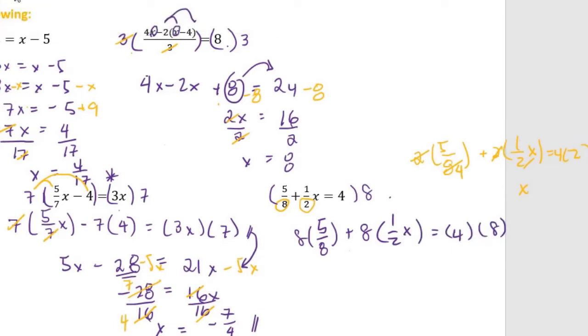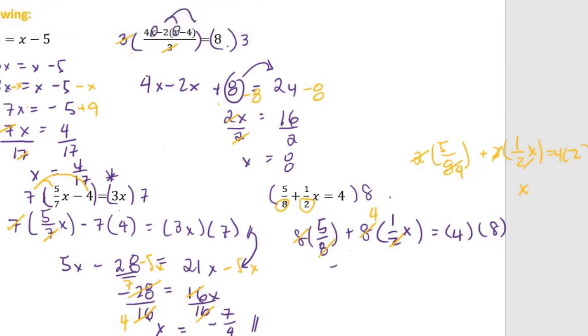So remember, we're following order of operations here. I'm doing multiplication before any addition. I'm working within terms. I have 3 terms here. I'm working within terms before I add like terms. That's why I'm canceling first. 8 divided by 8 is 1. 8 divided by 2 is 4. 4 in the numerator. And there are no fractions on the right-hand side.